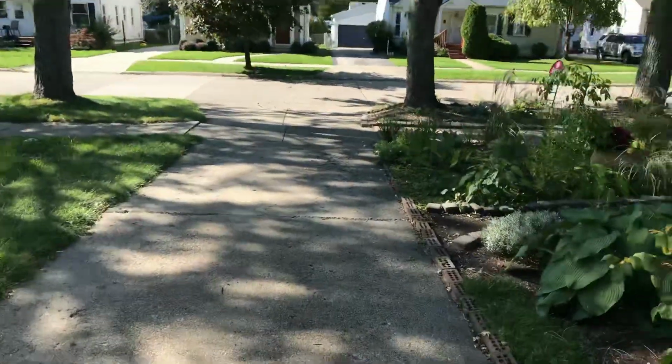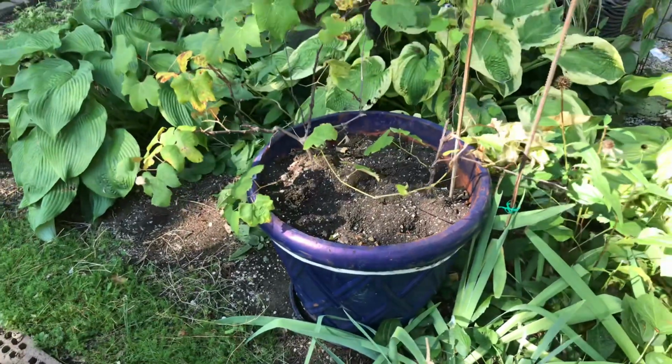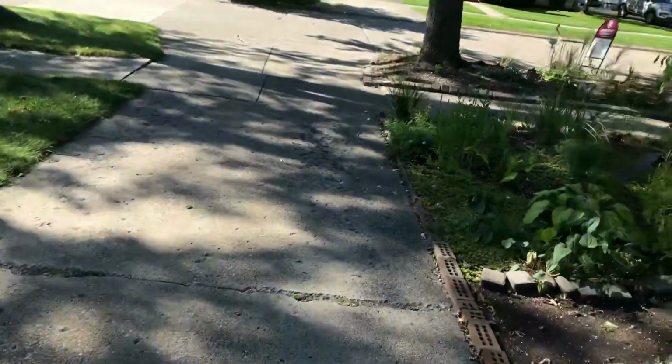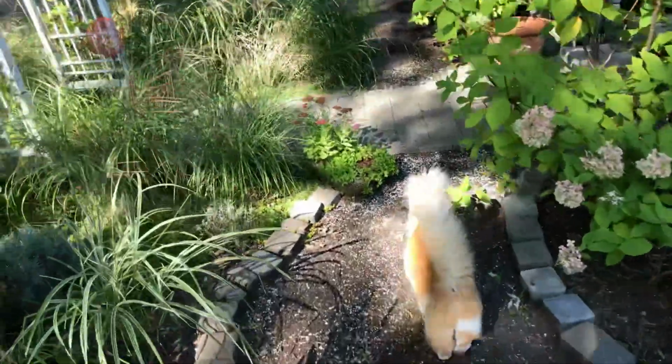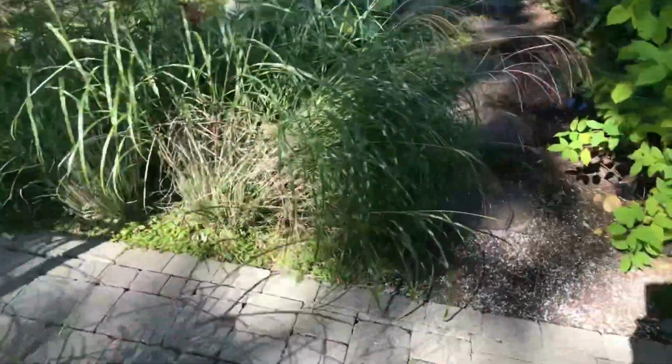Come on. Those are my grapevines. I'm taking them to Florida. We put them in pots, dug them up from the ground. Come on. Max leading the way.